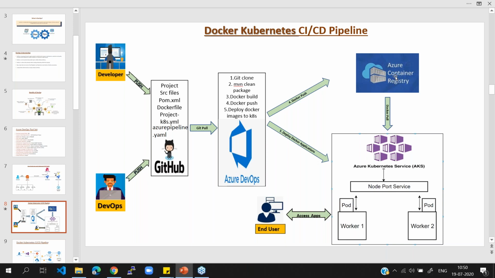The next question is, are we going to scan the code? Are we going to scan the Docker images? Yes. In very simple words, we cannot directly deploy. We need a process through which we can scan the code and all the dependencies. Otherwise, there will be a huge impact in the production environment. So here I'm going to use Aqua.